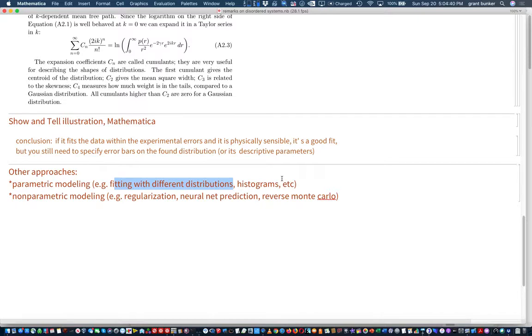There are many distributions you can imagine fitting with, including things like histograms, and I think people have done that. So you basically take an even space of things. You could use interpolated versions of those, Bezier curves. You can think of all kinds of things, but again, if it's modeling a distribution, it's fair game if it works. But you have to be able to produce error bars for it.